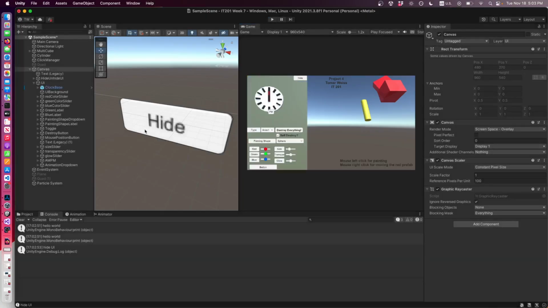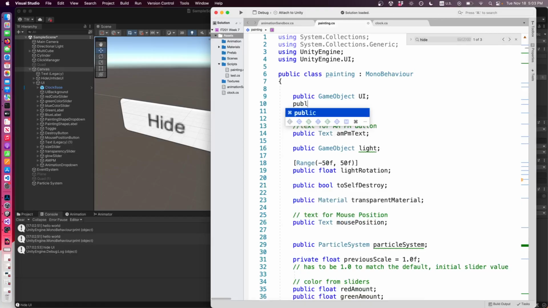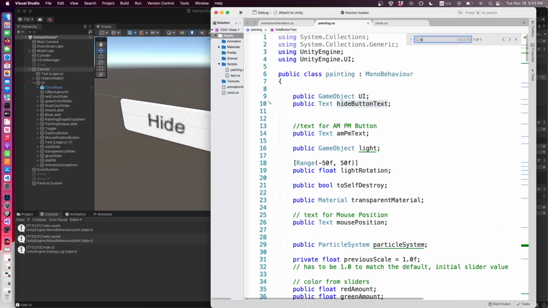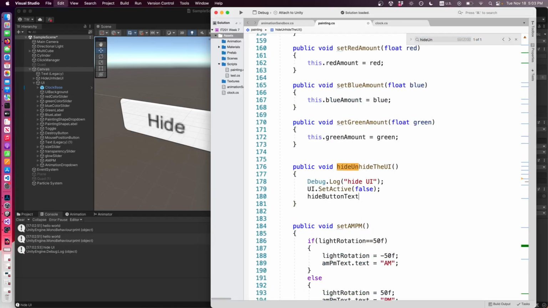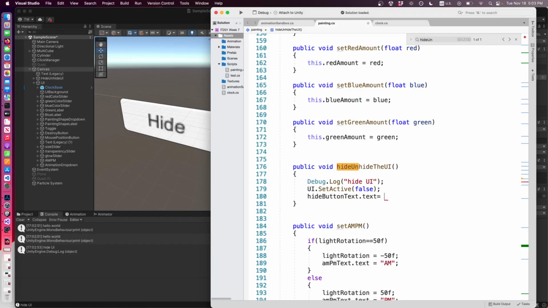So I need to probably add another field here that's called public Text UI hide button text. Okay, and I need to actually change the text here to say hide or show for the UI. So that will be hide unhide text equals show.